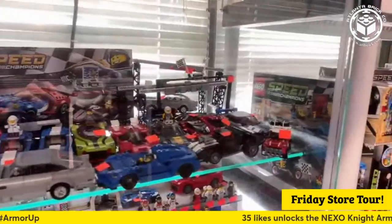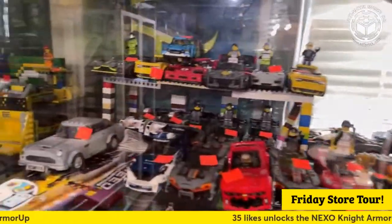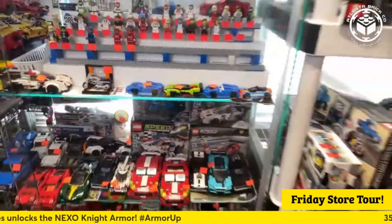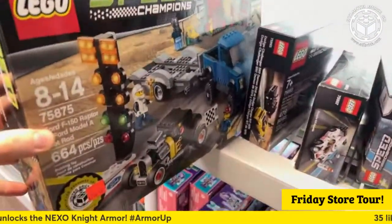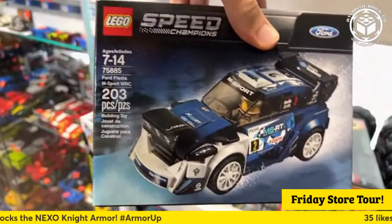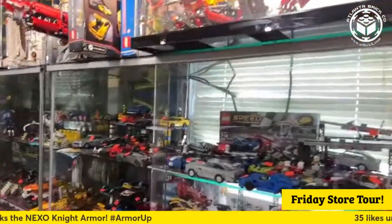Mark, you missed Grumpy J's comment — go do some push-ups! Do you know the price on the giant orc ship? I don't — let me check on that for you, Grumpy. I think that's one of the more expensive castle sets even in built condition. Speed Champions looking about the same, I don't see any new arrivals. We've got a lot of racers and tiny turbos here too. Got some Chevy horsepower, a little Ford Fiesta, and a bunch of tiny turbos — those were my jam growing up, I had a lot of those. Let's go see if we can get a price on that orc warship.